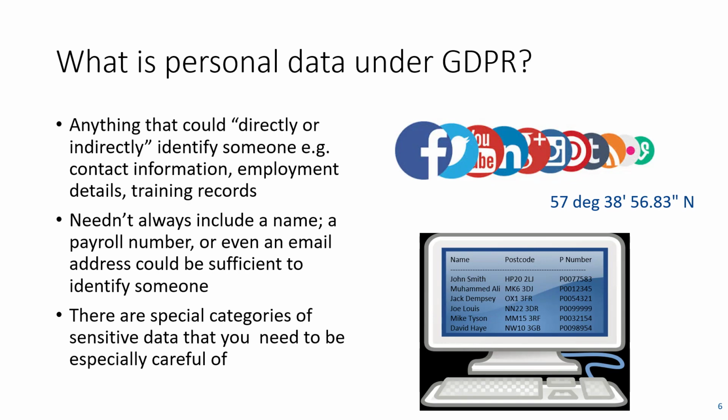And within the legislation, there are two categories of personal data. There's ordinary personal data that applies to the first paragraph that we see there. So if we're able to directly or indirectly identify someone, that becomes personal data. But there is also an additional category of particularly sensitive data that we need to be particularly careful of. And there are additional requirements under the legislation in relation to that sensitive data, or special category data, that we hold.